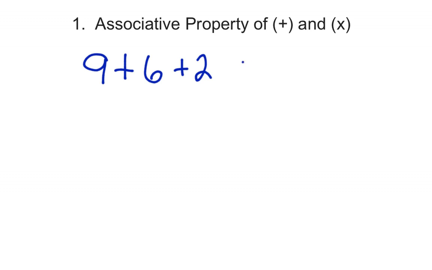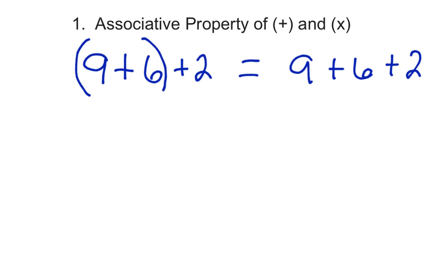Okay, now I'm just going to put an equal sign on here, and I'm going to write these same numbers again. 9 plus 6 plus 2. Okay, what the associative property says is this. Really, when it's all addition like this, when there's three numbers or more numbers, because it's all addition, it really makes no difference which ones we add together first. So if I look at the first half of the equation here, let's just say here I want to put parentheses around the first two and do (9 plus 6) plus 2.